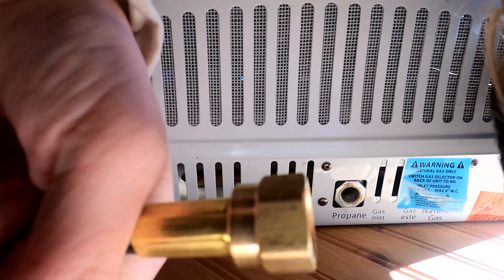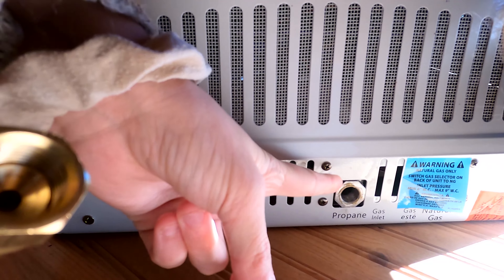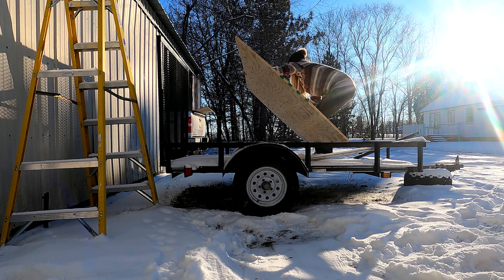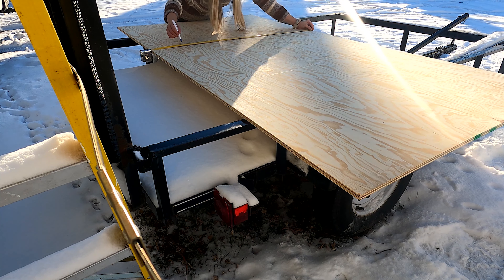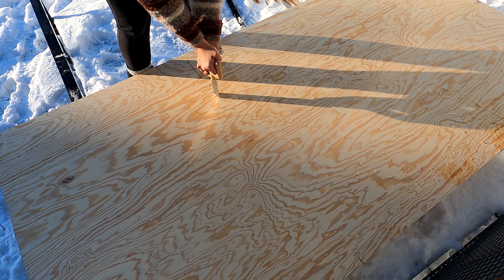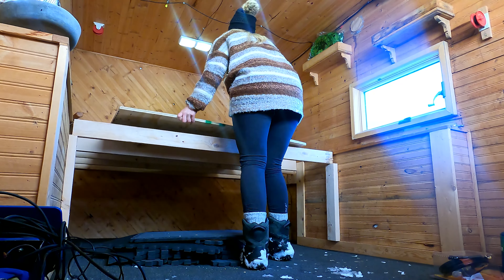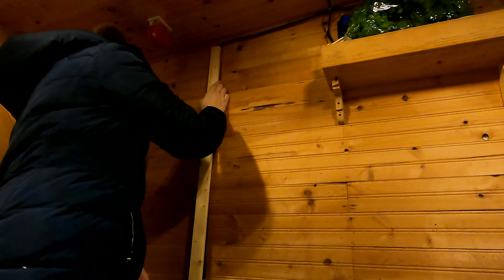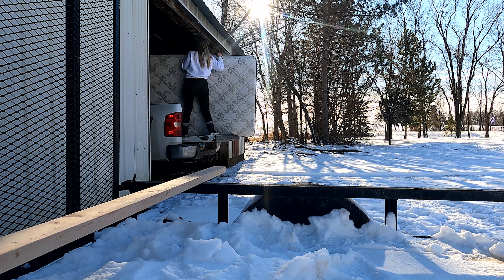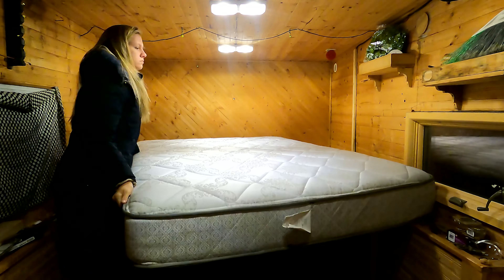I got a regulator for the new furnace but the hose pieces didn't fit. I got the wrong ones — actually two times, maybe three times — but then took a break from that so I could get plywood to cover the bed. I cut the plywood to fit on the bed and once I did that, it started to feel super real. I covered the wires on the walls so that my cat wouldn't eat them. I found a mattress — queen size — and it was kind of tough to get into the space, but it worked.